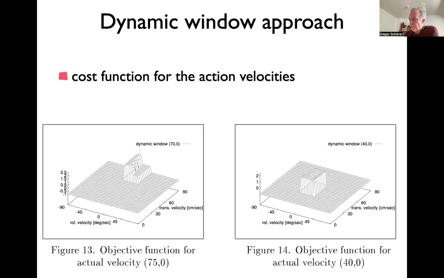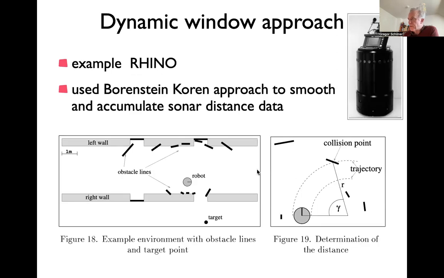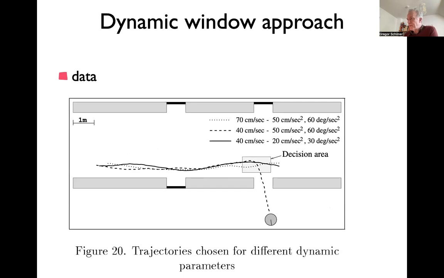Not wanting to go too much into that, here's an example of how it actually works. This was done with Rhino, which actually had sonars, I believe, and also had this problem of not sensing so well. So for instance, one of the ideas was, how can I get through a door? The idea would be that you could drive quite fast by keeping track of whether you can still turn. That was impressive at the time, that it could drive quite fast through corridors and still make the turn in time. Here's an example of that.